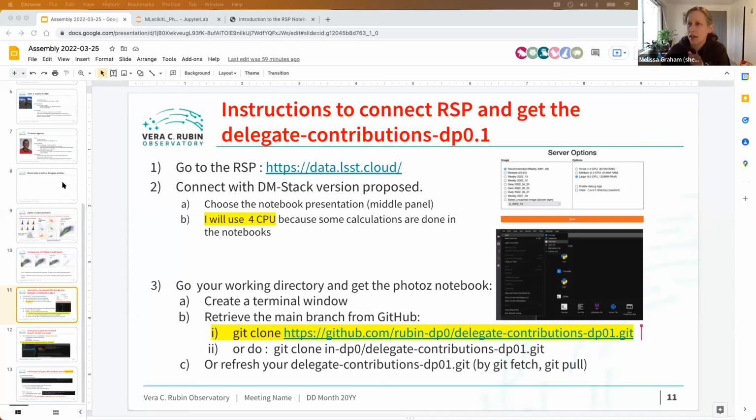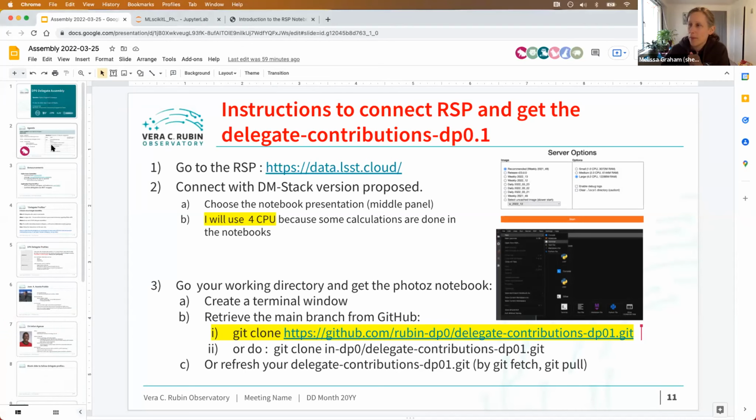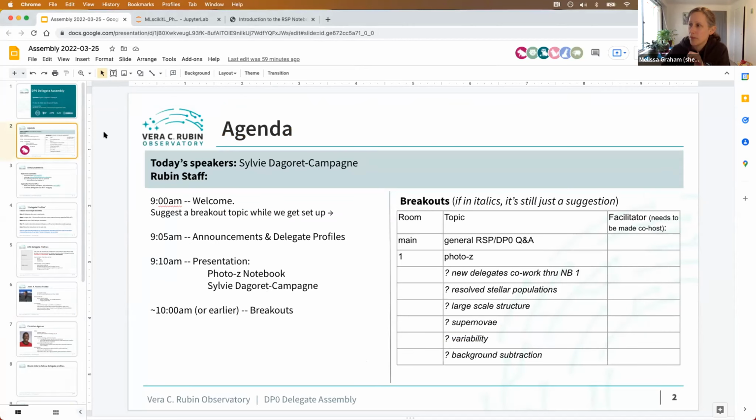Okay, I'm going to share screen so that we can look at our breakout plan. All right, so we'll definitely, as always, have the main room here for general questions.